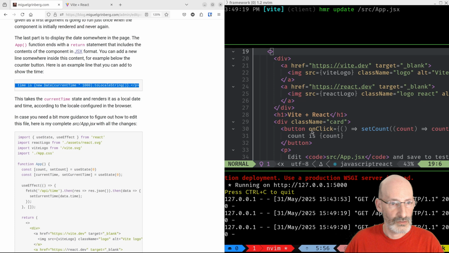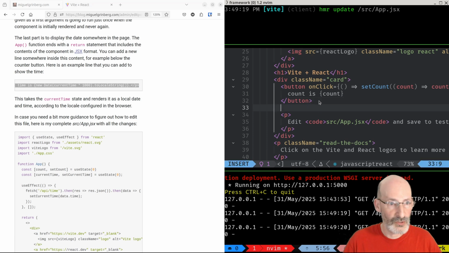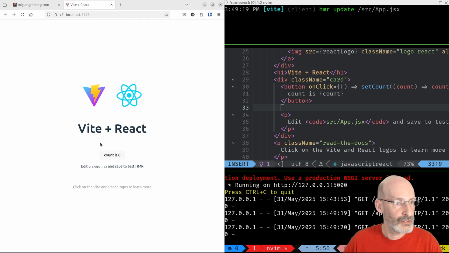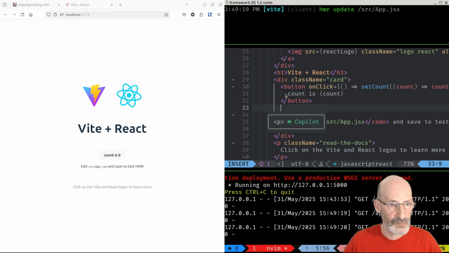Scroll down into the section that has the render code, and you can see here the edit line is this, and then the button is this code here. So I'm going to put it right in between the two.